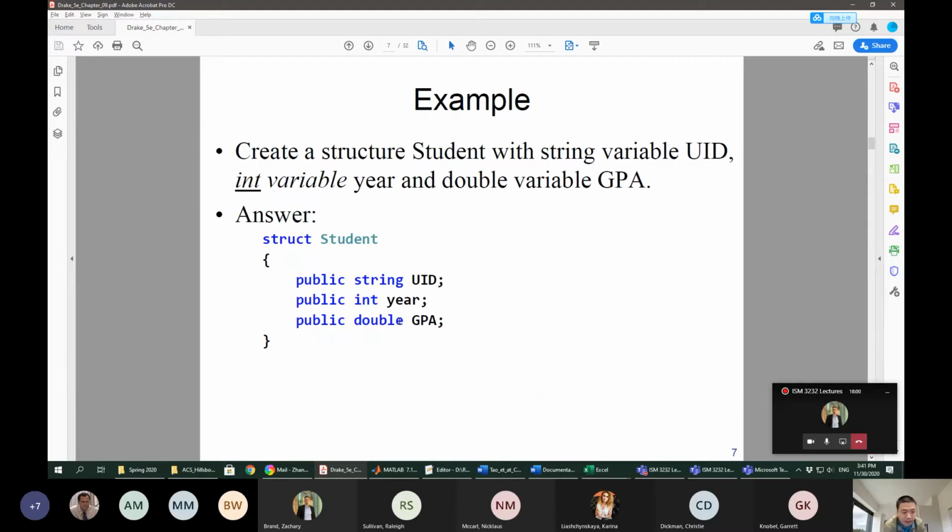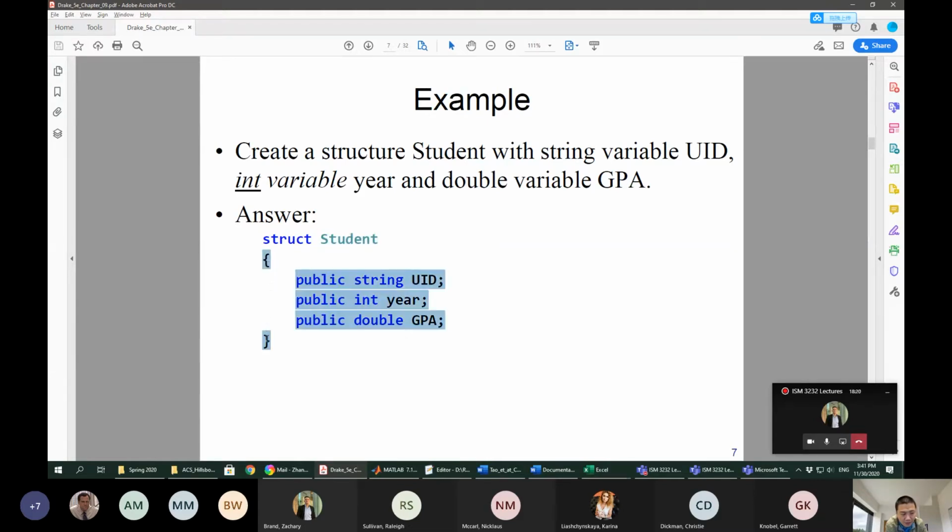Here is one example. Create a structure Student with a string variable UID, an int variable year, and a double variable GPA. In this case, we use struct Student. Remember, Student follows Pascal case.